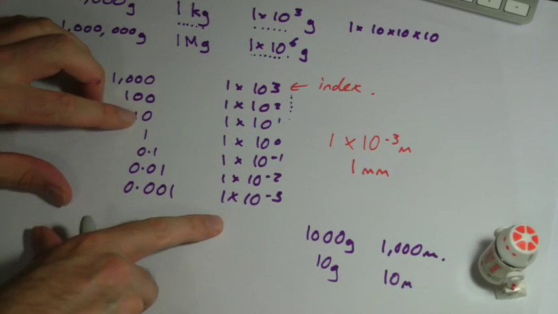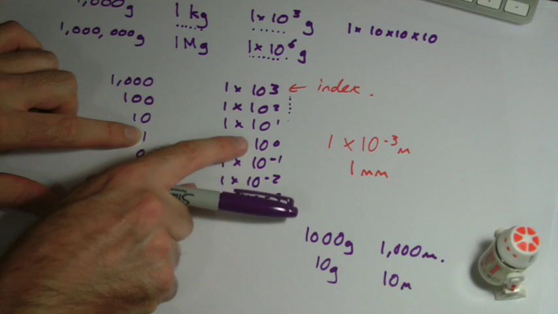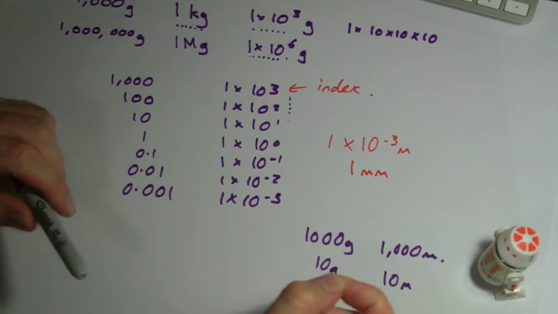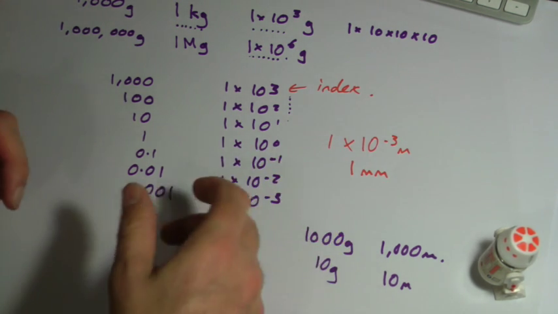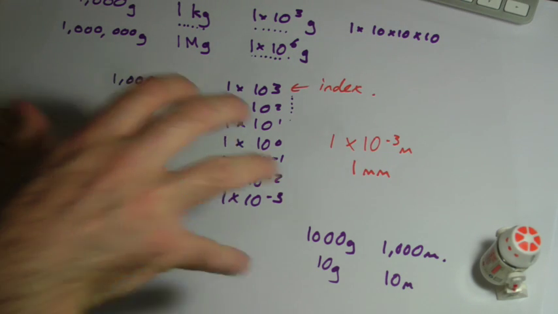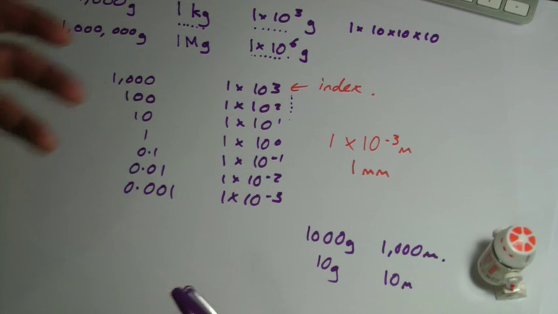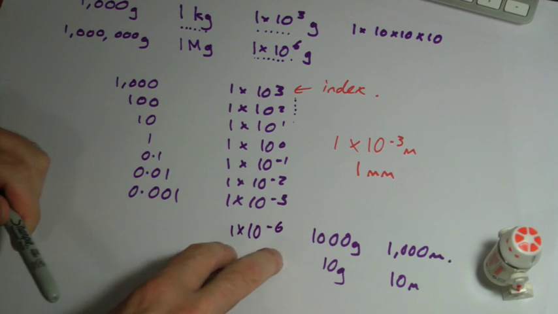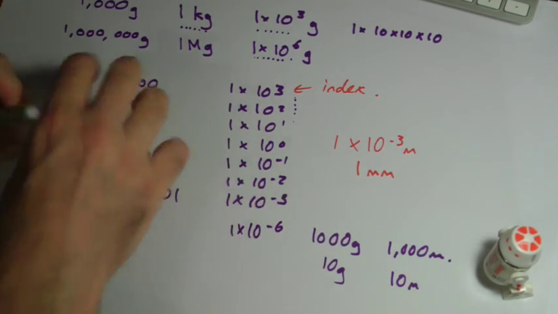You know, if we go down the other way, something in the one meter sort of range, like a human, let's go down three orders of magnitude. We've gone down three and we're in the millimeter range. It's a completely different world. Things at that size, little insects and things, they get stuck in water droplets. They have trouble not flying because they just get blown away in the air. And so orders of magnitude is important to sort of fix your head that we like to deal with things in the same order of magnitude. It's almost a different, you know, if you're looking at cells which are down in the sort of micrometer range, one times ten to minus six, you've got to use a different technique. You can't study cells in the way that you would study a human. It's a different way of looking at things.